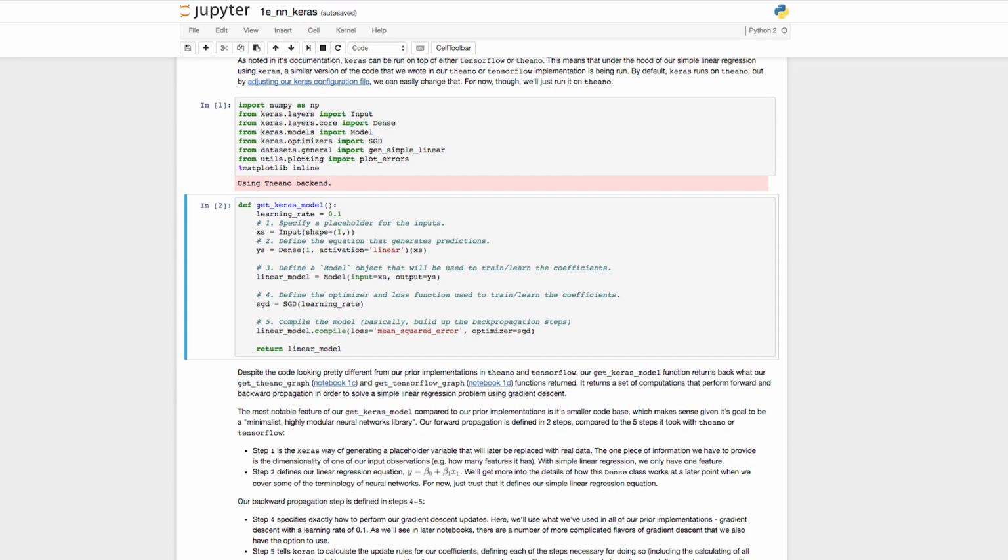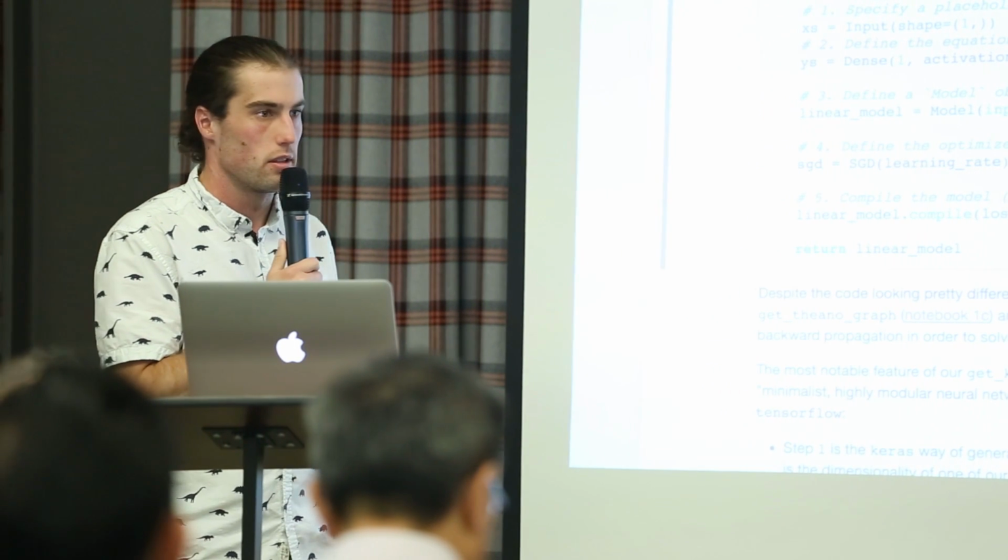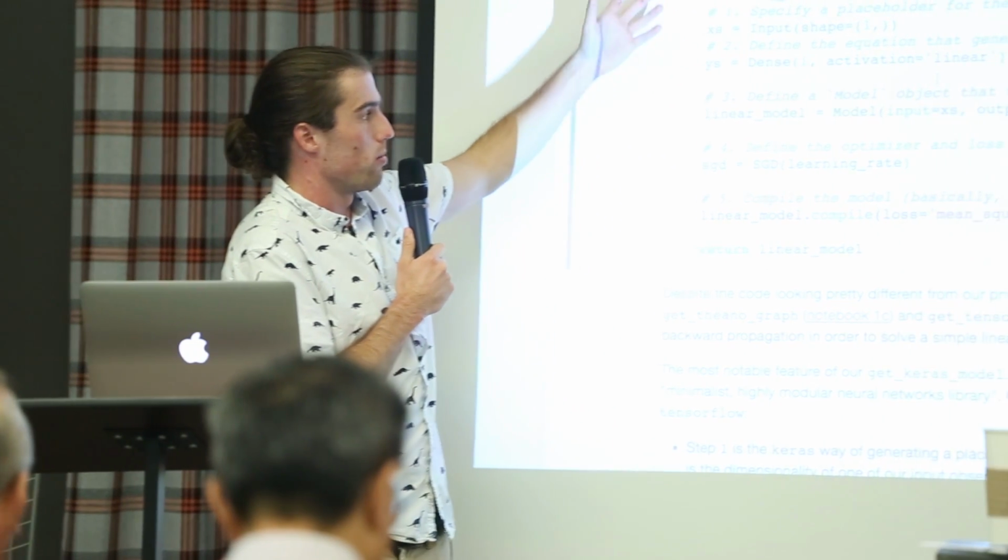And here, what we're going to do is use what's called a dense layer. And we're going to get more into the terminology of that as we actually look at neural networks in 20 minutes, half hour. But basically what this is going to do is say, I want my output dimensionality to be 1, and I want to take a weighted sum of the inputs to this node here and just apply a linear activation to it, which is just the identity function. Okay, so you take in your x's and you apply an identity function to a weighted sum of their inputs, so you end up getting out ys, and that's your linear regression equation. Okay. So that's, in essence, kind of the forward propagation step.